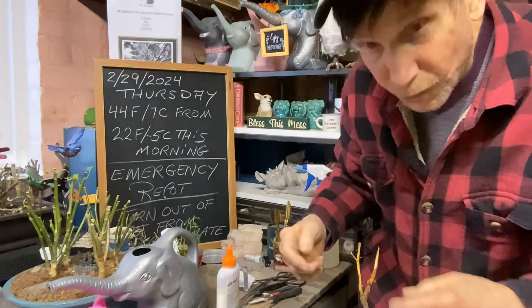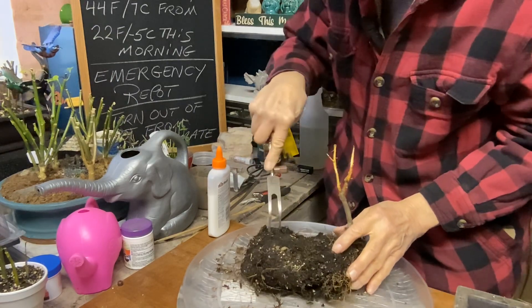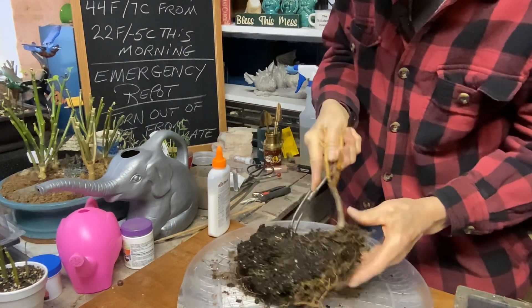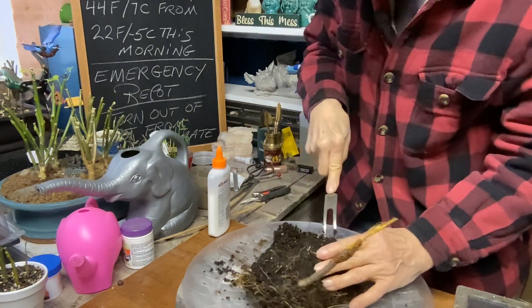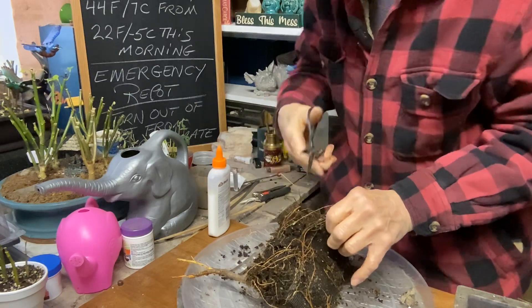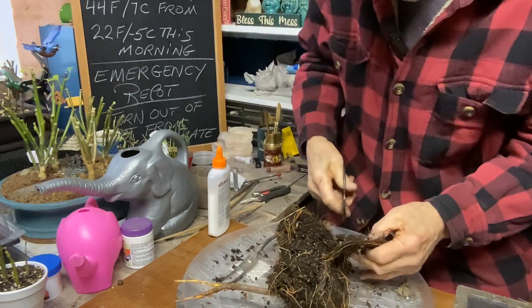It's still green there, so let's get down to the nitty-gritty and see what we can do to save it. First of all, this root ball is hard like a rock — I mean like a rock, it's really in there good. Frozen solid. The only thing I think I can do is take these roots and cut them because I can't do anything else — it's so frozen inside the soil.